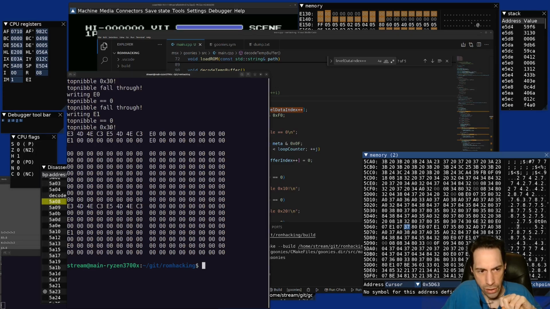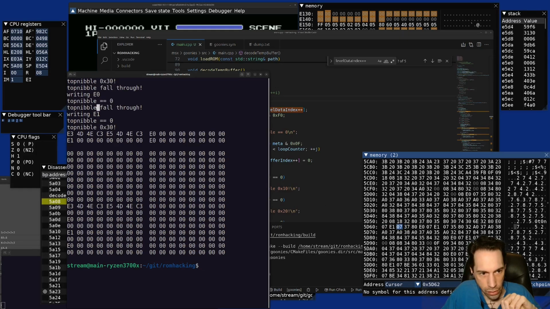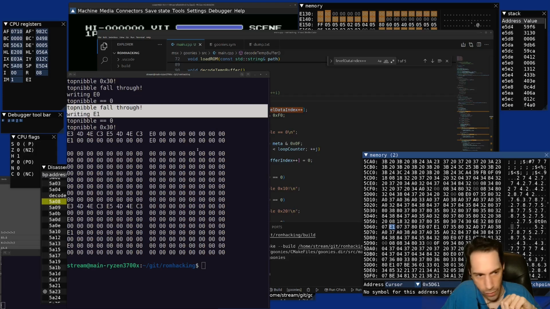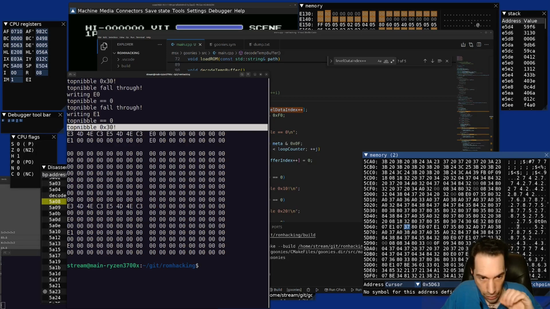Oh, no, that's this one here. Yeah. So we have two zeros. That's 07 and 07 here. We have the fall through, which is the E1. Okay, and then the 07 again, and then we hit 37, which is this one.